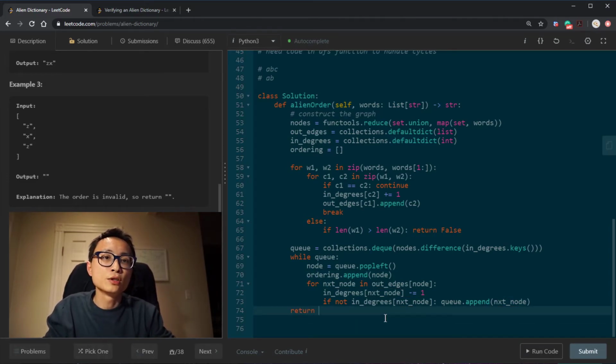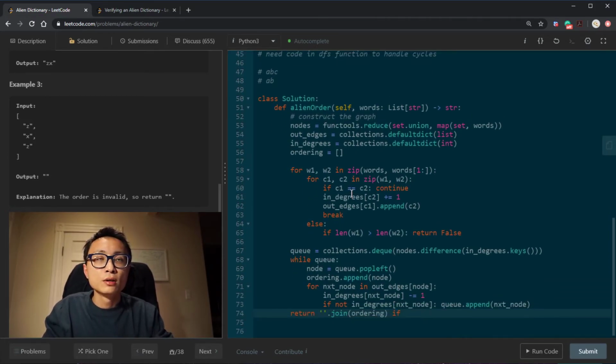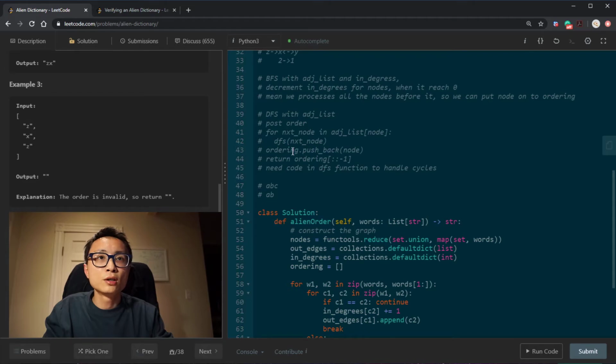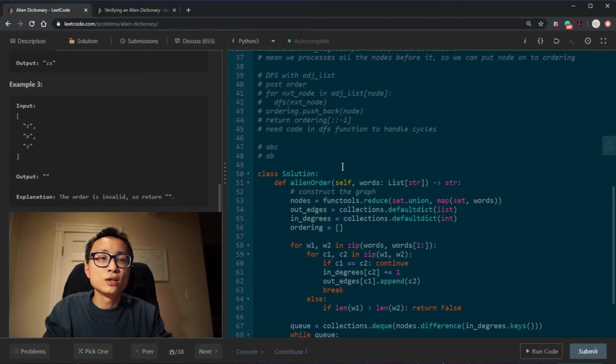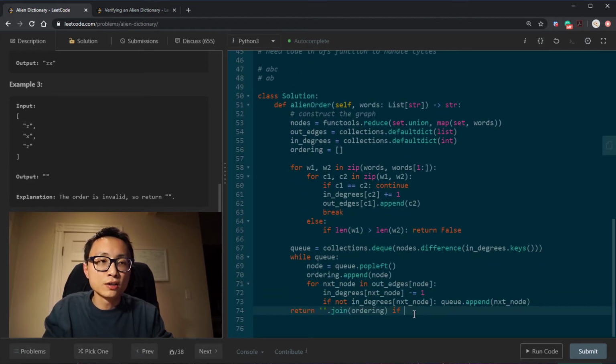So in the end, we just return the ordering in string format, and that's when there's no cycle. If there is a cycle, the ordering is only going to include those nodes that are not in the cycle. So it's gonna be short.